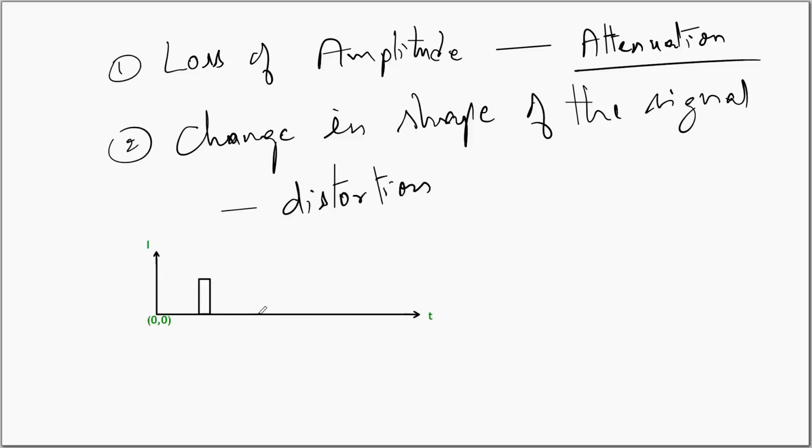Consider an optical signal in the form of a pulse like this. Suppose this light pulse is launched into an optical fiber. After propagating down the optical fiber for a distance, say L, suppose the intensity of the pulse drops down to so much. Initially, when the light pulse is launched into the optical fiber, say its intensity is A, and at the output end of the optical fiber, after traveling down L kilometers through the optical fiber, if the intensity of the light becomes A prime, where A prime is less than A, the variations in the intensity are due to the attenuation. Attenuation essentially contributes to the reduction of the signal intensity or strength.